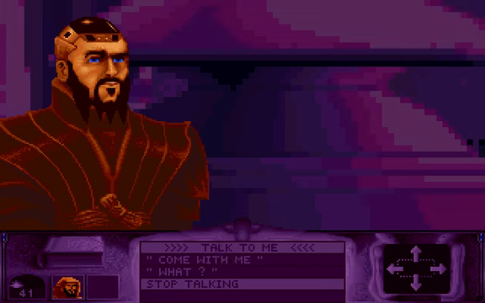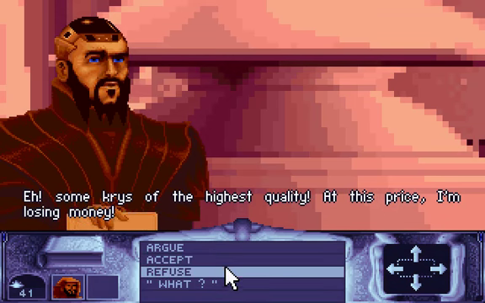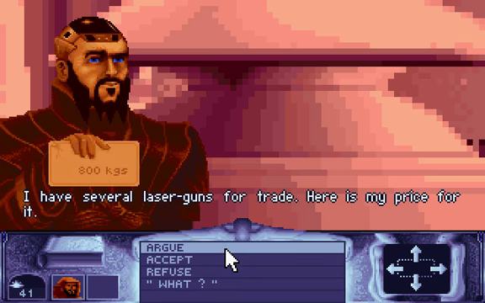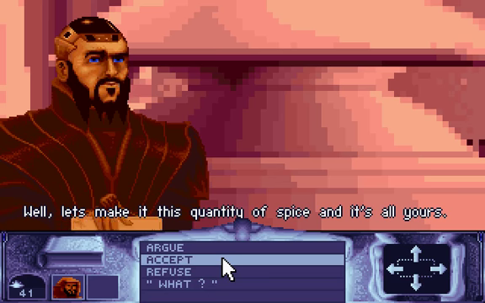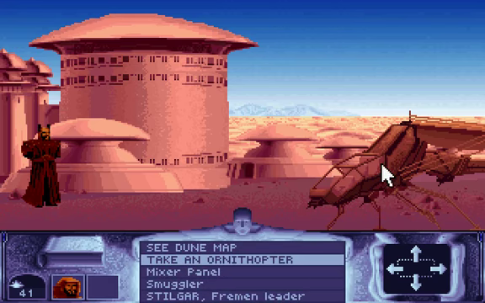Well, let me see if I have some krys knives for trade. No, I don't want krys knives. Here is my price. These are krys knives of the highest quality. I don't want krys knives. Let me see if I have several laser guns for trade. Here is my price. Well, let's make it this quantity of spice. Accept. Okay.